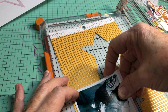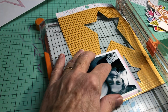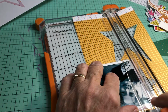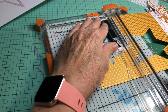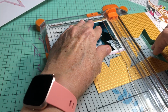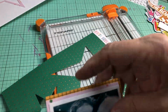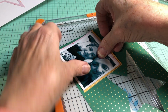Let me get that right there. That'll work. And my cut sides are here. Let me do that. And I'll do this. I'll get just one little corner of the photo matted in one color and the other matted in another. I'll put that off to the side, but I'll get little bits of all of these colors here.